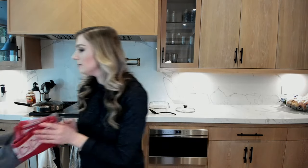I'm gonna take the pot that I just boiled the pasta in. And now we get to add all the fun things, which I'm really excited about. All right. Ready for the easiest recipe of all time?